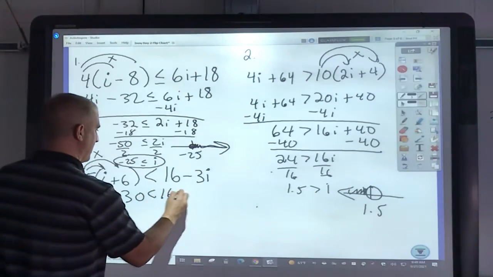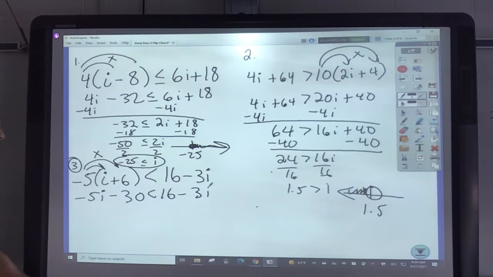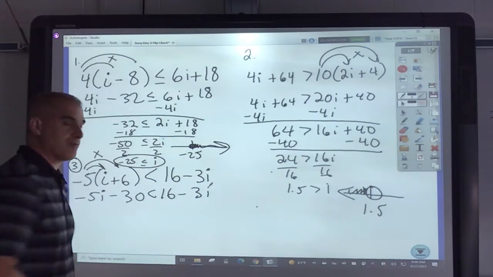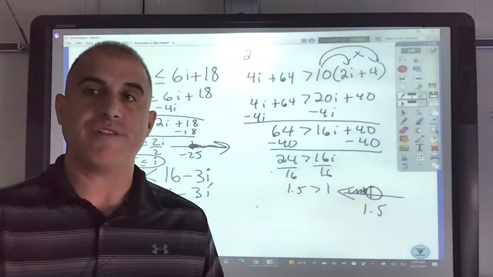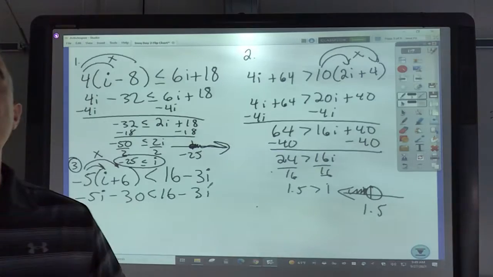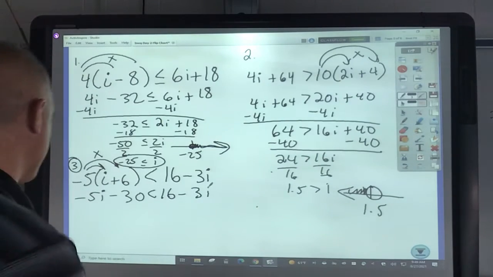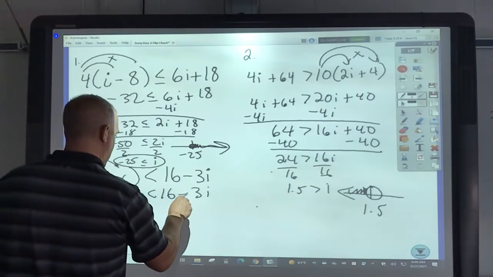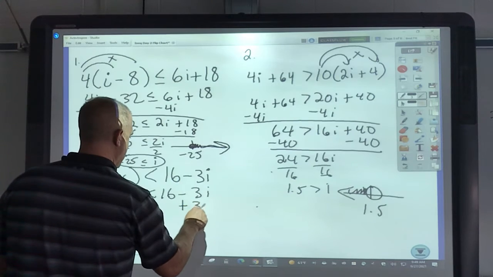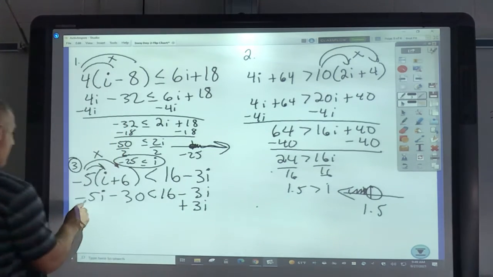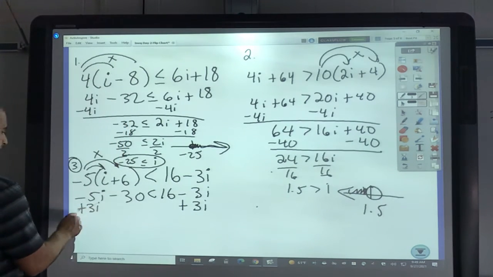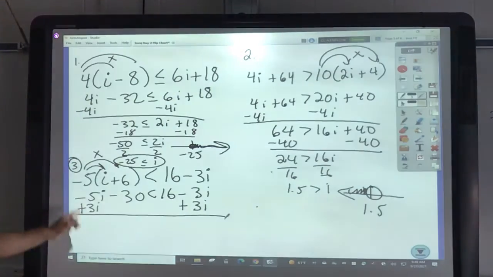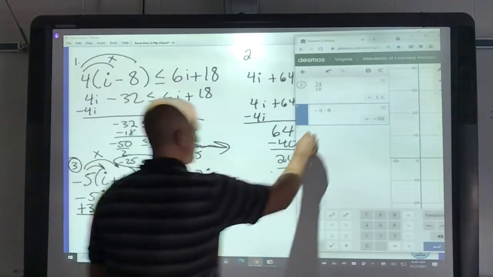All right, and then let's say I got this. Now, let's say you get confused. What's the smaller of these two, negative 5 or negative 3? It's actually negative 5. Let's say you said, I think it's negative 3, and you went, I need to get rid of this by adding 3i and then adding 3i over here. Let's say you did that. If you move the negative 5, you're fine by adding. Well, let's just say you did that.